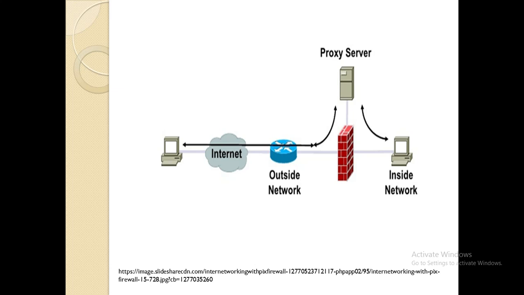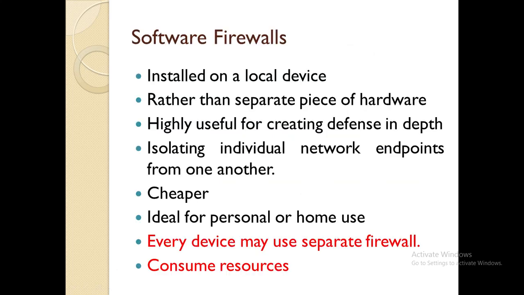By looking at this diagram, we can understand that our proxy server acts in between the inside and outside network. This outside network will never know the internal client's IP, from which client IP it is getting that particular information. So this is the best benefit we can find in the proxy firewall.